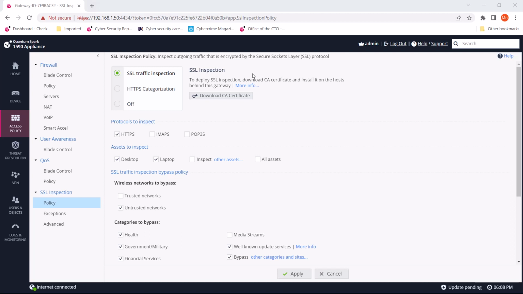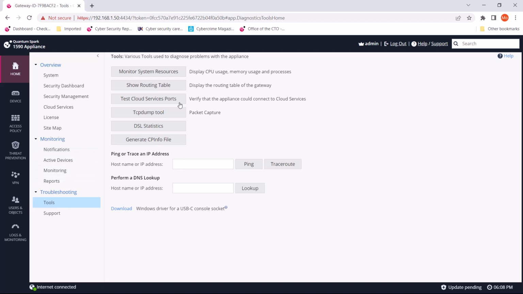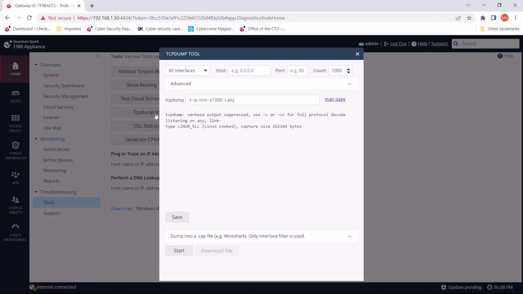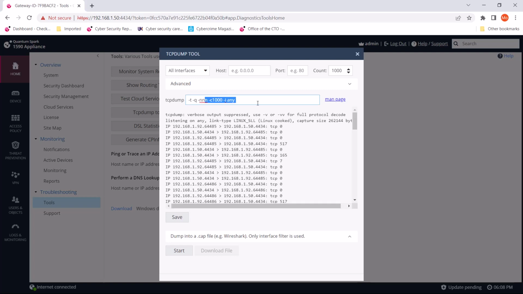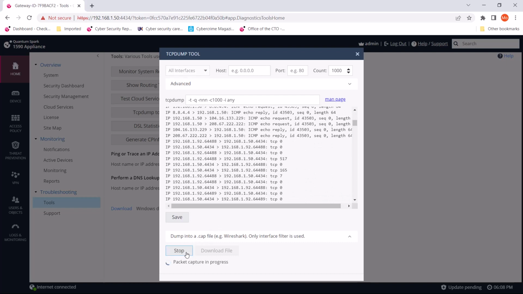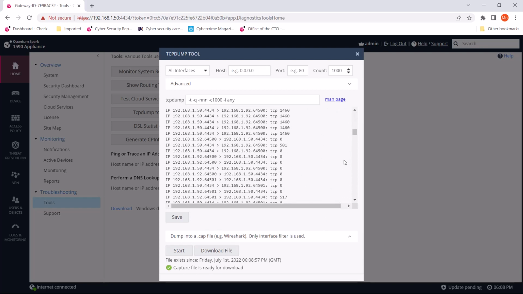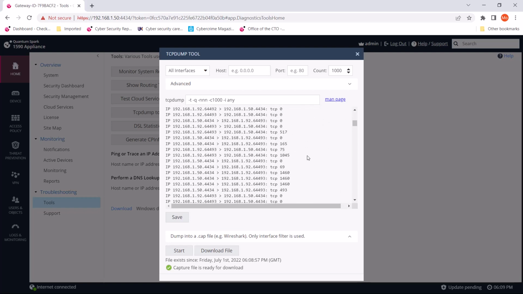One of the other new features mentioned was TCP dump via the GUI interface here. So let's go to our troubleshooting and tools section. And we can see here we've got the TCP dump tool. Let's just run that and see what that actually looks like. Okay, so we can come in here, put a command in, we can select our interface we want to dump from, and we can see some stuff going. And okay, so we can click to packet capture over here, and we can then stop it and download the file as well. Okay, that is actually very, very useful for troubleshooting purposes, that we can initiate that from this end.